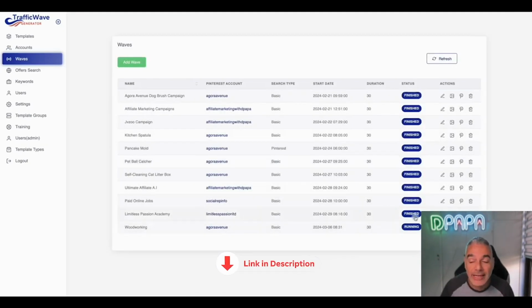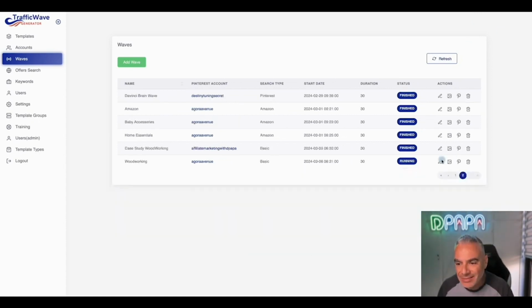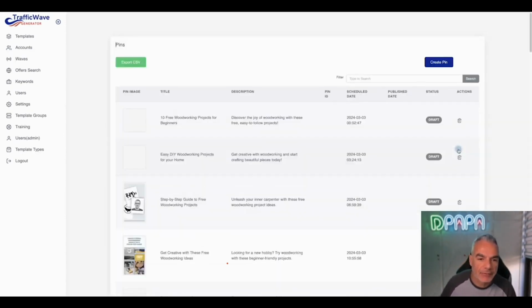Now this is working in the back end. It's actually creating stuff for me. I'm going to let it run for a bit, and when I come back and it's finished, I'm going to show you the magic behind it and what it's done for me. So by the time it finishes up, let me show you an example of what it's done for maybe something else that I've created.